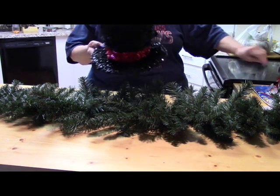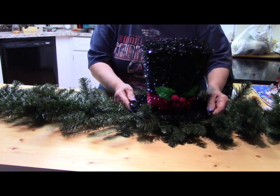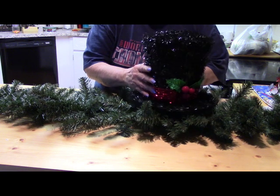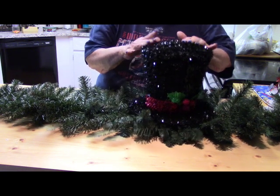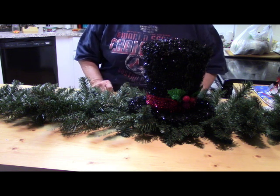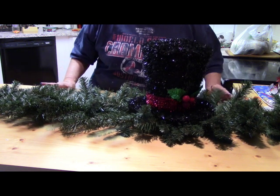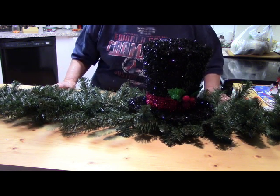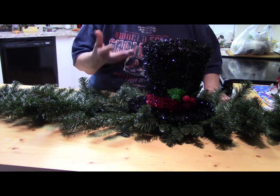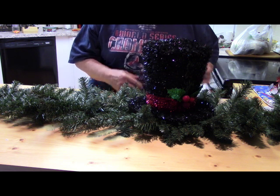I have this hat. And I got this at Hobby Lobby. It was $14, but 50% off. I'm going to try to do this without any glue because it's so big it'll be very difficult to store if I keep it all in one piece. So if I can do it without the glue, I can take it apart and put all the pieces in a bag and store them easy.